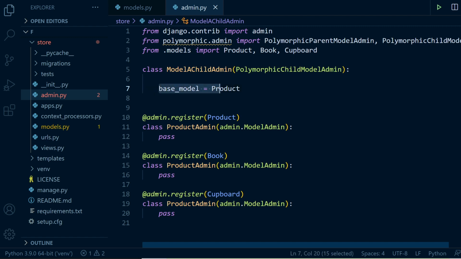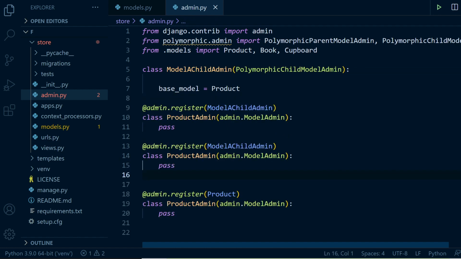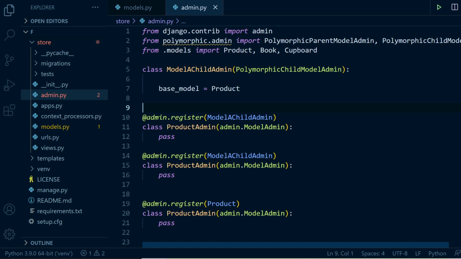We're going to explicitly define our parent, and then we're going to go into what's going to be the book, which is going to be a child admin, and then also the cupboard. Finally, we are going to use the polymorphic model admin here in the product.